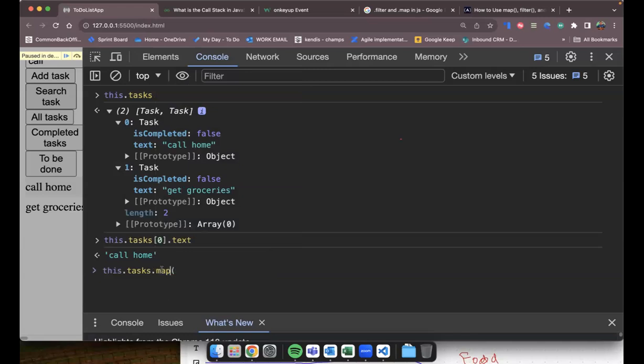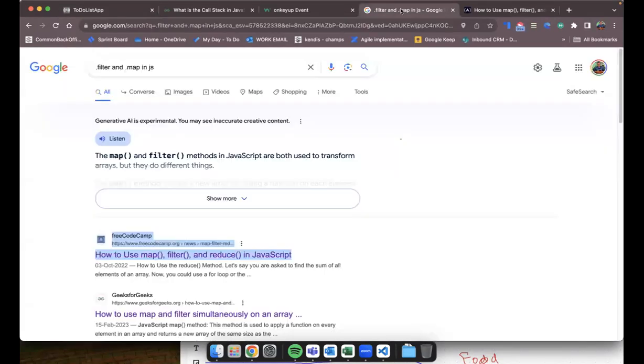Map is such a function. I'll explain in detail how exactly this map works. But yeah, map, reduce and filter. All these are used on arrays, especially those arrays which have a list of objects inside them. Of course, you can use them on any array.